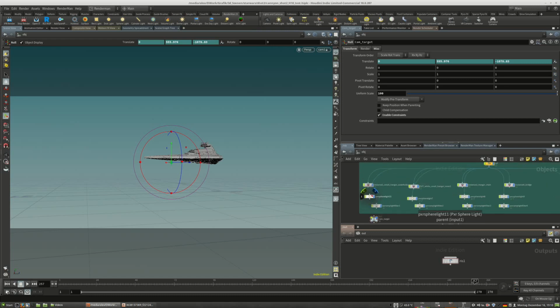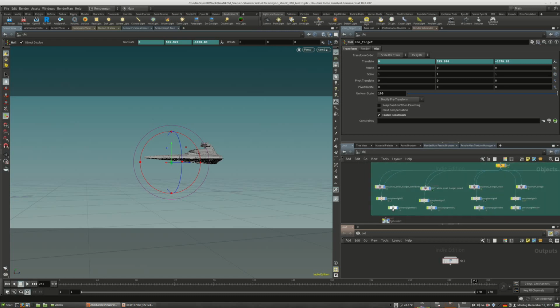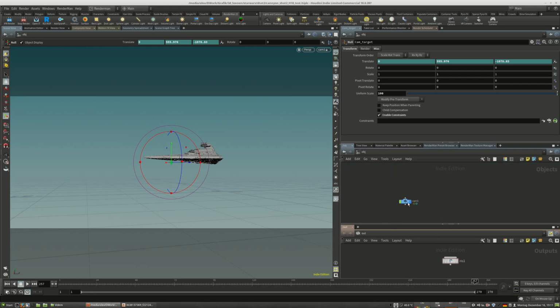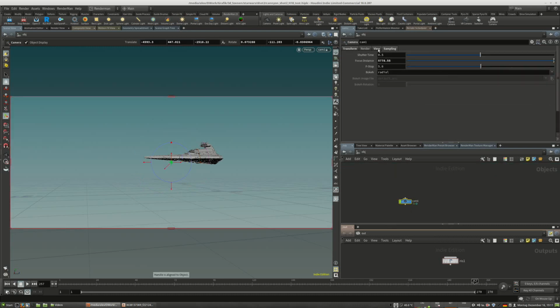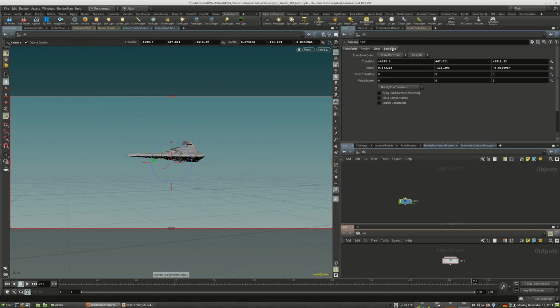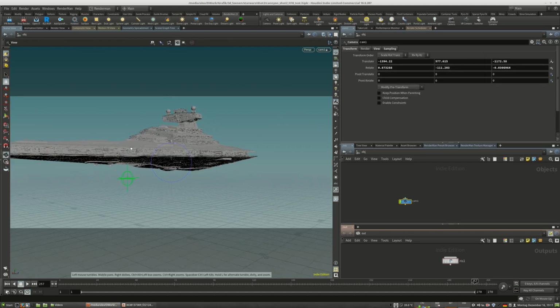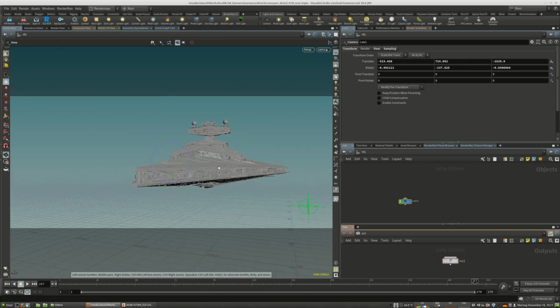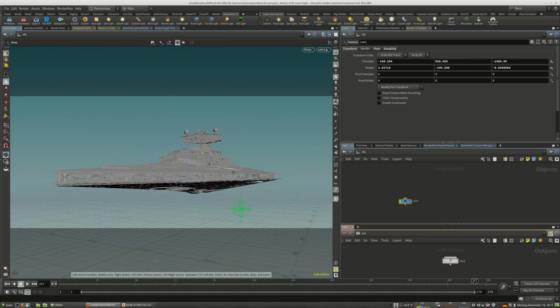What I show you now is how you can instance lights. And you know, a Star Destroyer has a very big amount of lights. So first I need to deactivate the constraints. And I will move closer. And here we have the Star Destroyer.